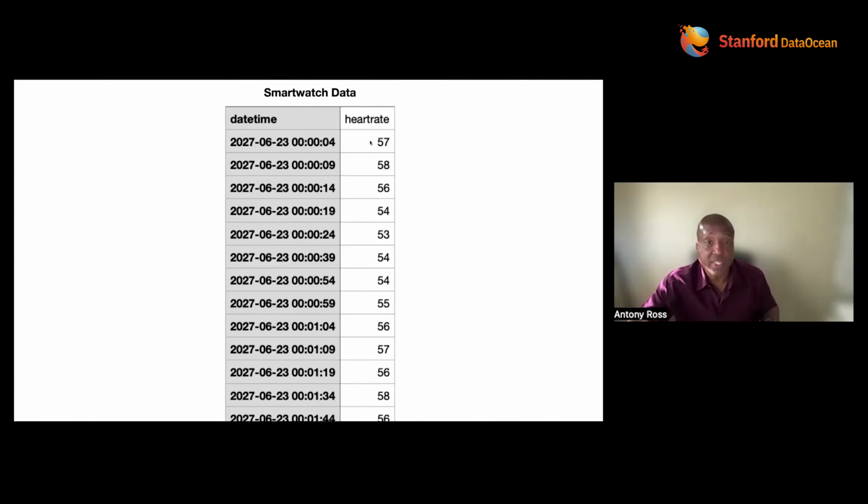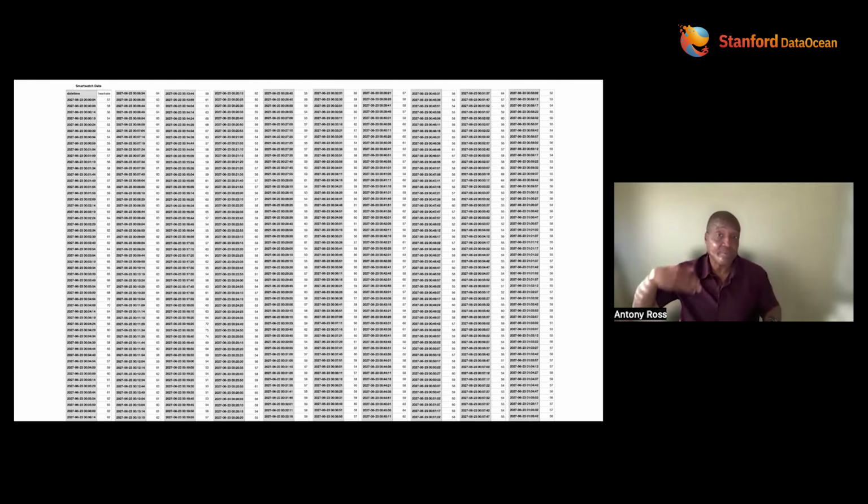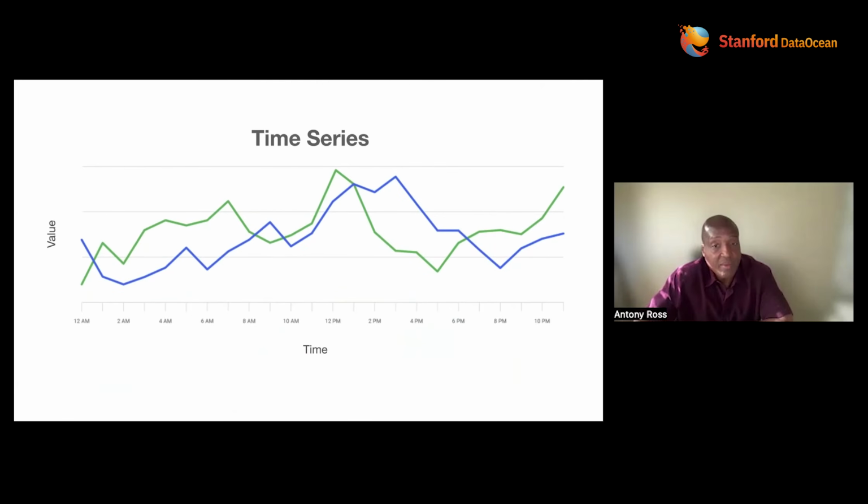Now, the resolution varies of your watch. It could be every few seconds. It could be every minute, whatever. I won't talk about that, but these are heart rate. You can see all of these. And if you do this overnight, you might have 400 to 500 different measurements. That's streaming. And so knowing what we know now, you can analyze that data in real time, heart rate data.